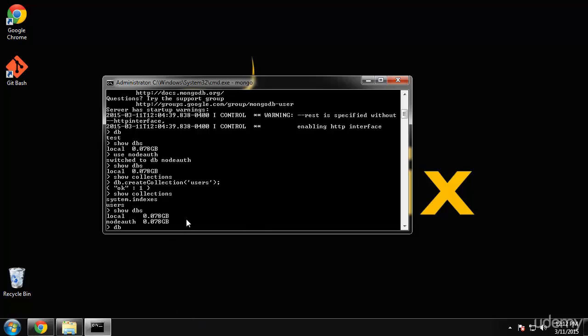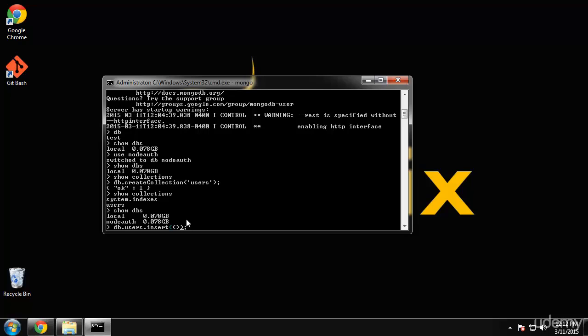So let's go ahead and do db.users. You want to say db dot whatever the collection that you want to deal with. And then we're going to say dot insert. Alright, and what we're going to do in here is include our fields for this document. Okay, so we want to have these curly braces.